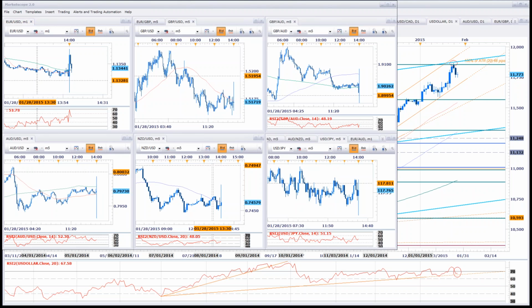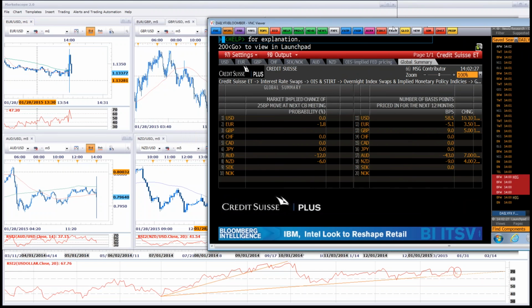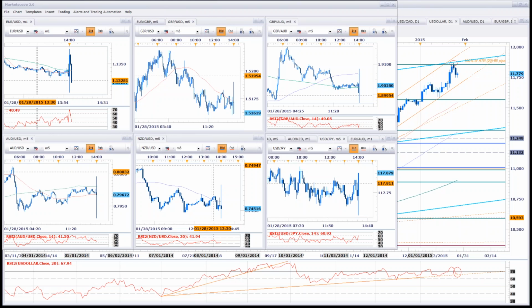Quick look back at the CSST, see if the Credit Suisse swaps have changed at all. No change. So again, if we look at the Credit Suisse overnight swaps, guys, no change here as far as the 12-month expectation. The 12-month expectation is holding steady at 58 basis points. This 10 here means that that 58 basis points is reflecting a change of 10 basis points over the last few days. So right off the bat, it looks like market expectations were increasing heading into today, the amount of interest rate hikes we expect from the Fed. I don't think that this policy statement necessarily confirms that.